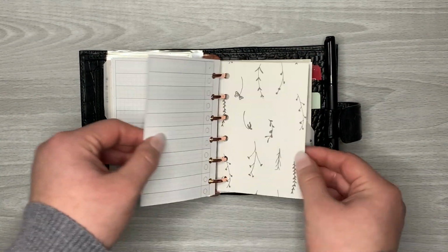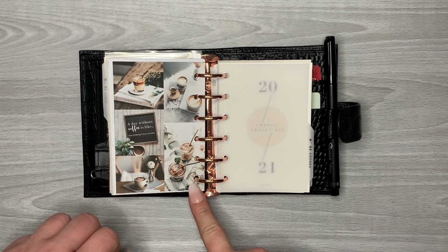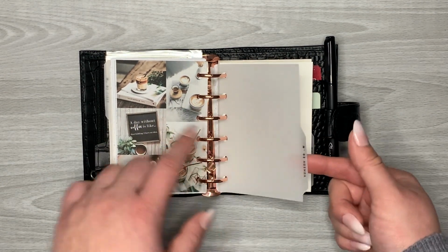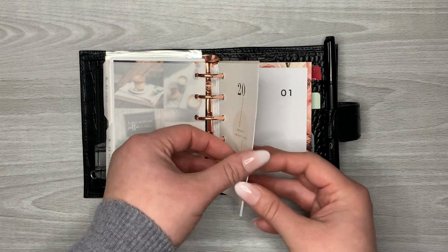Then on the back, this is a mood board from Playing with Jazz on Instagram. So this is also another freebie of hers. This next section, number 2, says agenda. This one is from Mindy Plans.